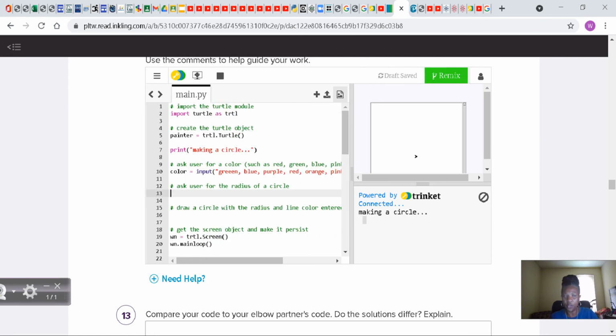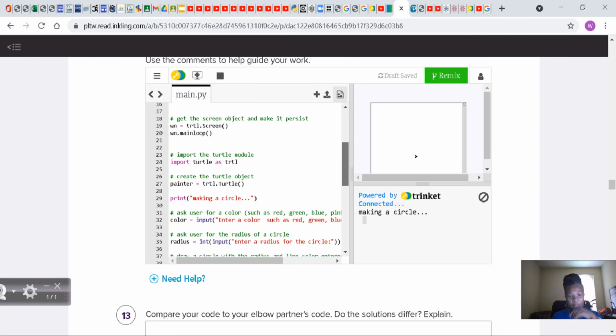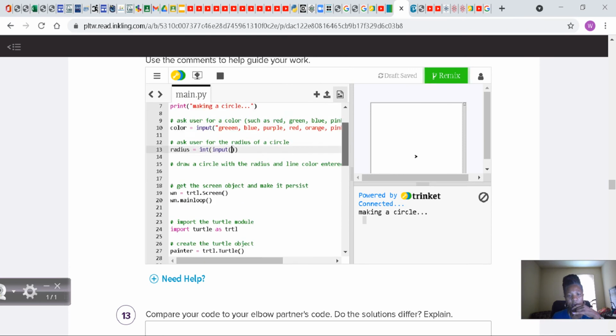So now we're dealing with the number, right? Because we've got to type in a number, so you have to say radius equals input. See, I don't remember this part, but that's okay. Enter a radius for the circle.